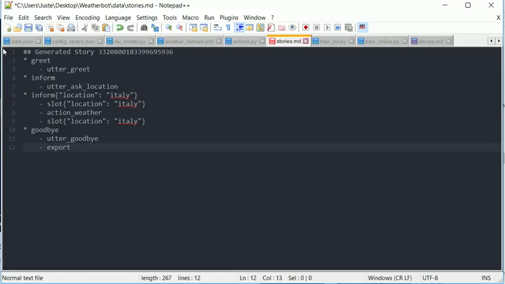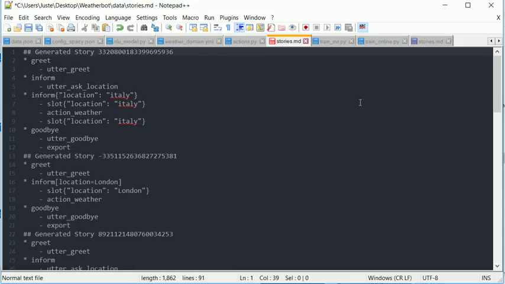So I'm going to use some examples which I have pre-made already, and they are in the stories.md file on my GitHub. I will add those examples to this file, and then I will retrain the model, which is going to be the final dialogue management model which we will use in the final version of our chatbot.